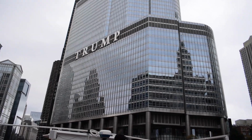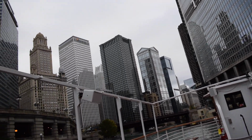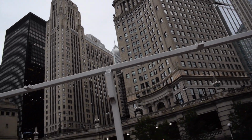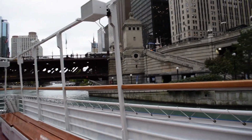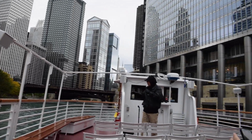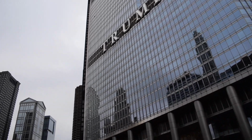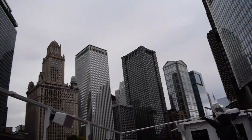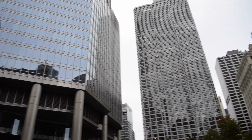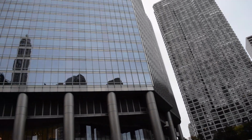Or it's gray and cloudy. Now with its reflective quality, as you look at it, you see buildings around you. In fact, as I look at it right now, I can see our jeweler's building here on the left-hand side, which was originally built to be jeweler's offices in the 1920s. It had a special security feature, an elevator that would bring a jeweler's car from Lower Wacker Drive as high as the 22nd floor, where that jeweler would have the protection of the building around him as he moved his expensive cargo from his car to his jeweler's office.